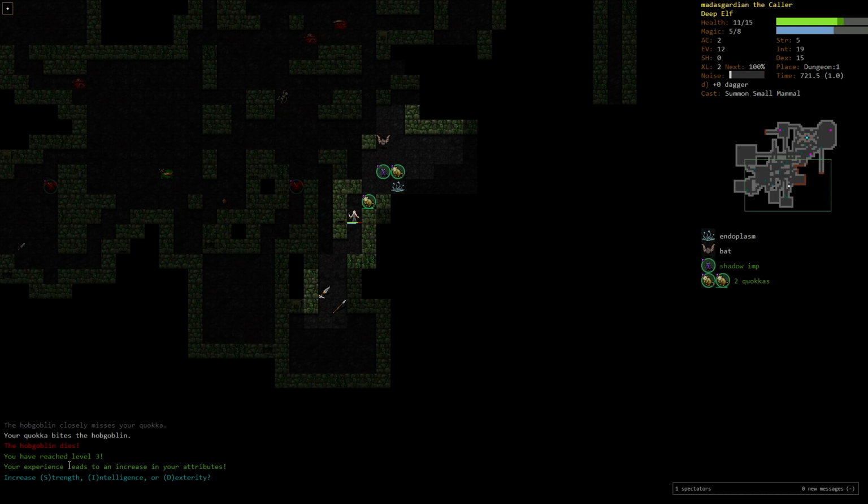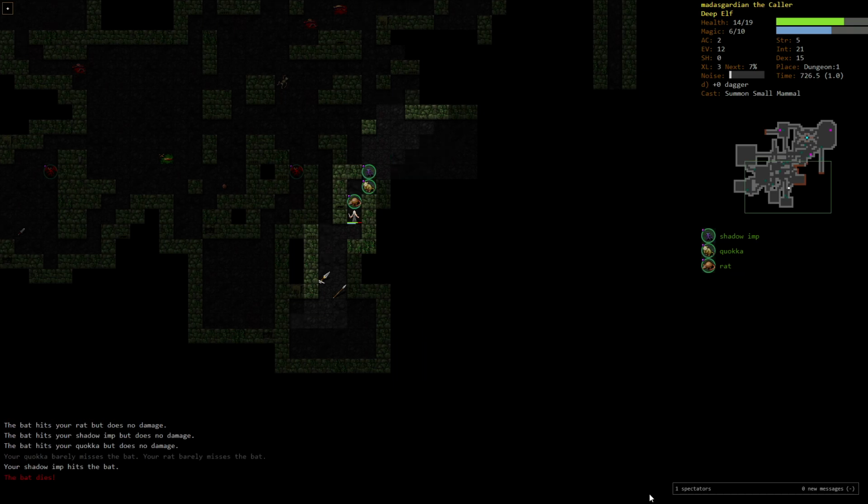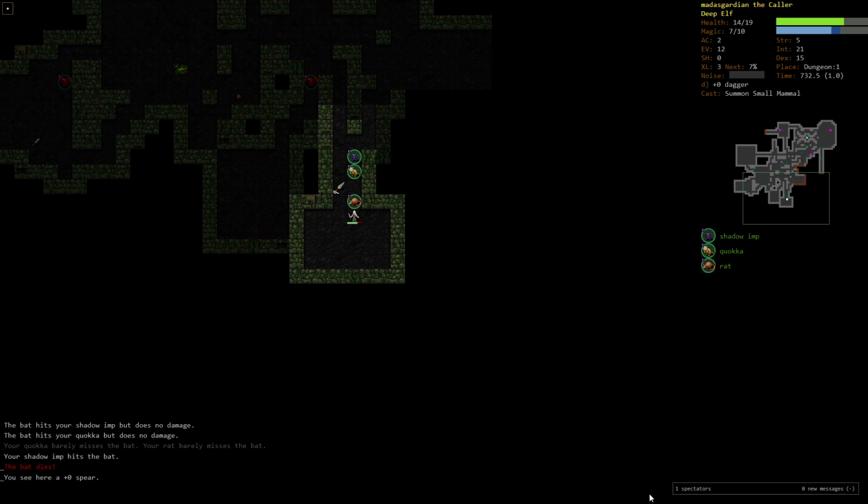Okay, so we hit level 3, so now we can learn level 3 spells, and we can choose a stat increase. So obviously, being a magic user, we're going to choose intelligence. So our int went from 19 to 21, and our magic points are up to 10, which is nice. You get certain items to boost your magic points too. Okay, we've got another Shadow Imp.